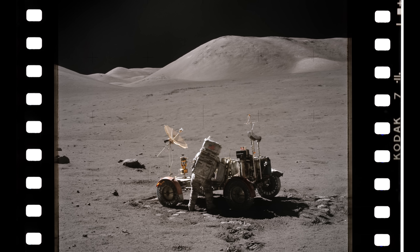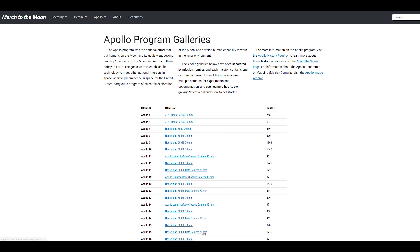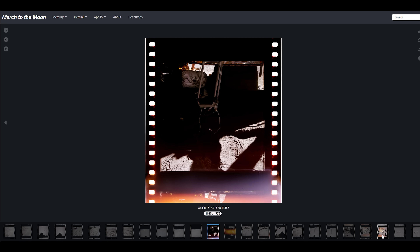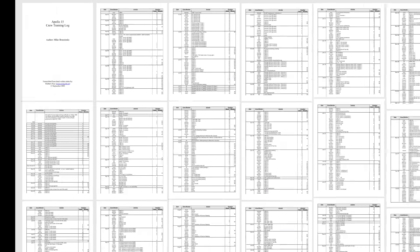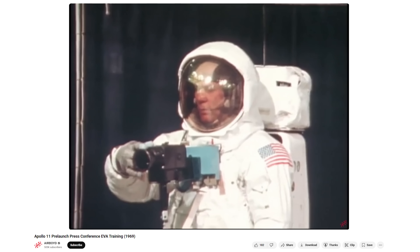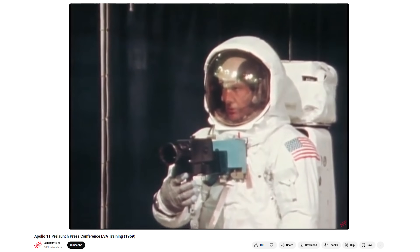Get a modern medium format camera and a high-end lens with the right settings already dialed in, and even a novice could take photos with great clarity. But what about the idea that the composition of the photos looks too good for non-professional photographers? In total from all of the Apollo flights there were more than 20,000 photos taken. Of the missions that landed on the moon, there were more than 5,500 photos taken outside on the lunar surface. Plus each mission had months of preparation, including extensive training where astronauts practiced taking photos in a similar setup to what they'd use on the moon. So they weren't really novices — they'd had many hours of practice.